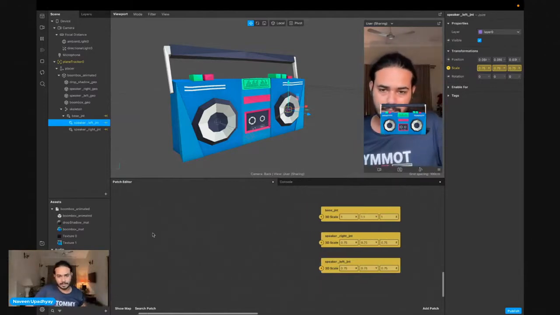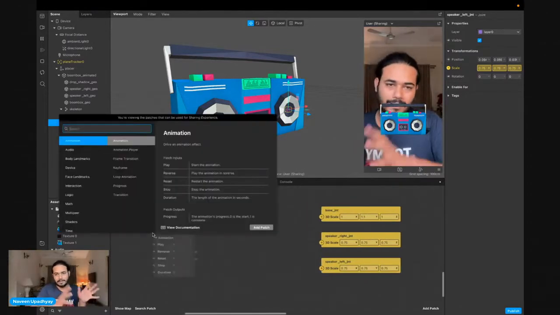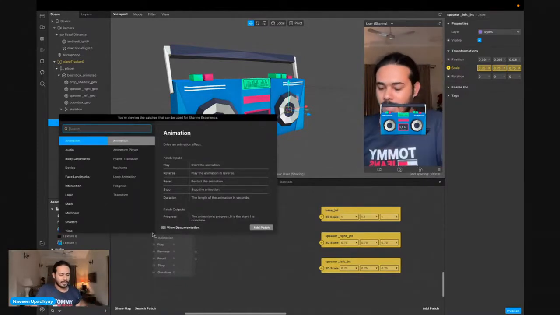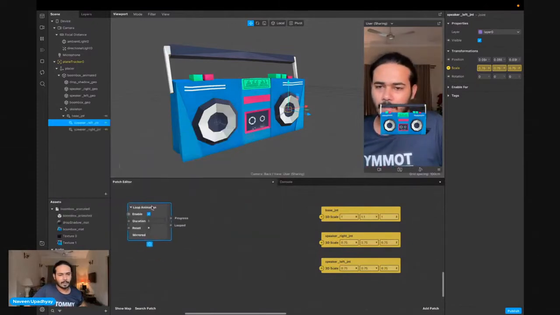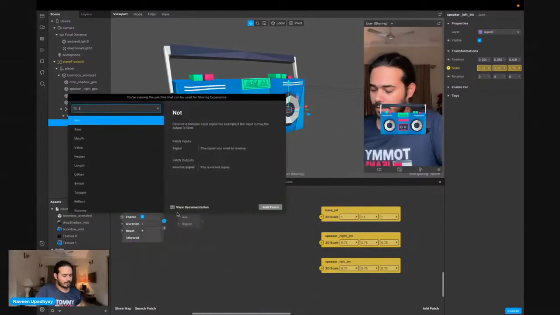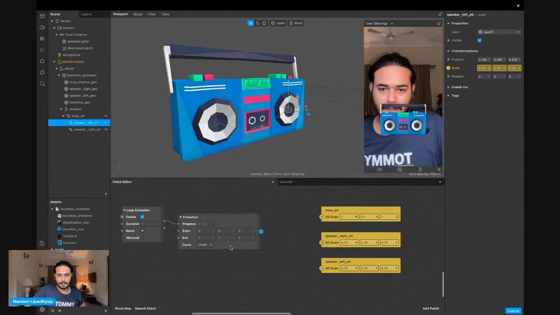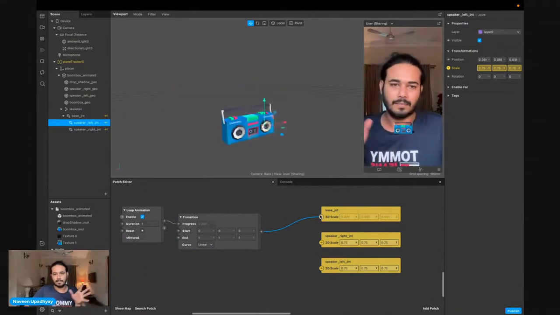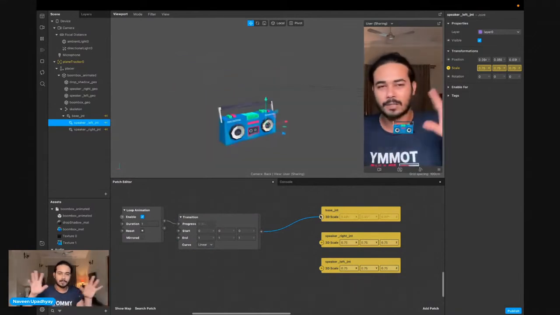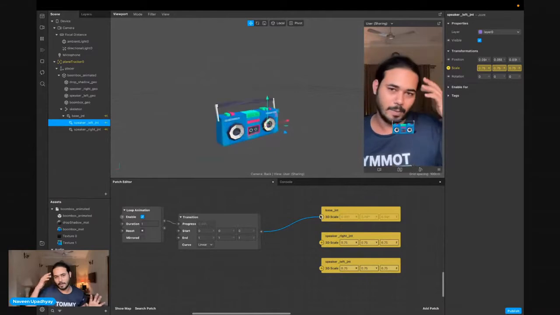And let's say I try to change these scales based on some patch graph animations, and I want to do a loop animation. If I make a transition from 0 to 1, that is there, but it's too intense an animation.